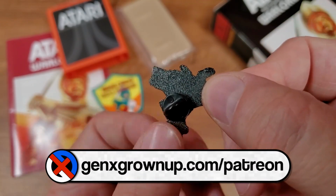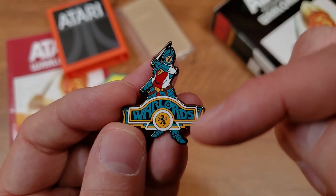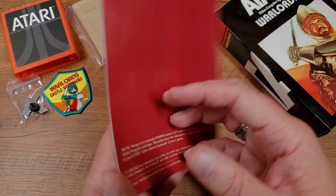The pin back is already on, and it has kind of a textured back to it. And in this case, it just has the title of the game, Warlords, and a full figure of a warrior, of a knight standing there behind the shield. We also get what is effectively just a reprint of that original manual.